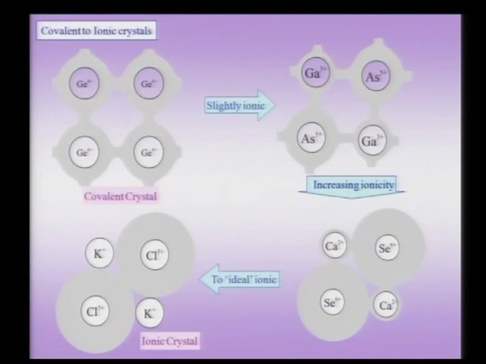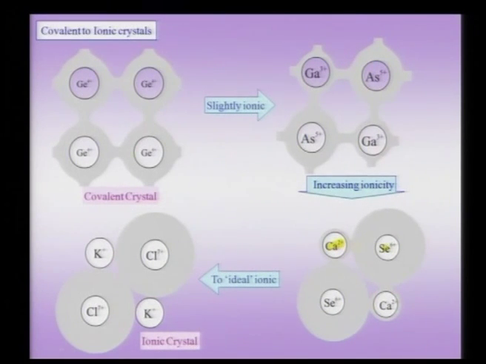But if you take another case, again this is a schematic and not actually trying to explain the actual structure. So, this is gallium arsenide. Gallium 3 plus and arsenic 5 plus are the ions, and you can see that this has an ionic character, but this has a covalent character, but these two ions being different, there is a slight ionicity to this bond. An even more ionic kind of bond would be between calcium and selenium, the calcium 2 plus and selenium 6 plus. So, you can see that the charges are different, there is a disparity in the charges.